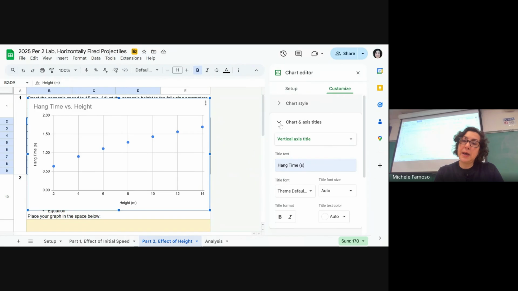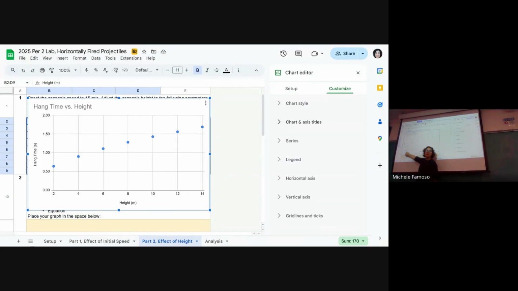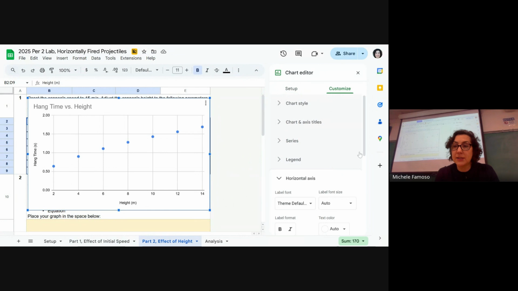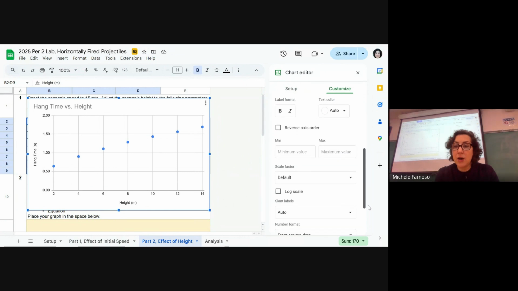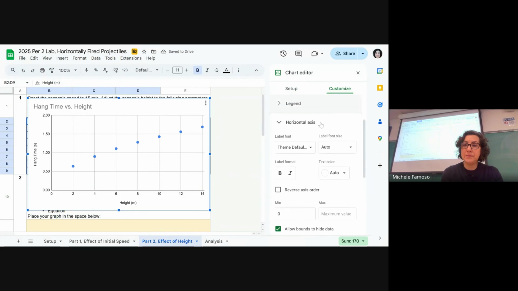You can now collapse that menu. Take a look at your x-axis. Is it starting at 0? It needs to. You remember how to get that horizontal axis to start at 0? Let's set it under the horizontal axis menu. Come down, set the minimum value to 0. I'm now going to collapse that.